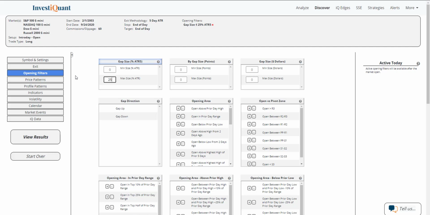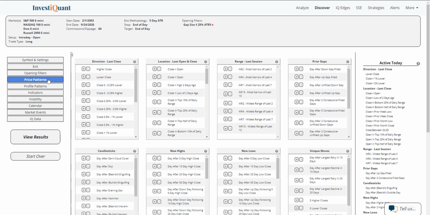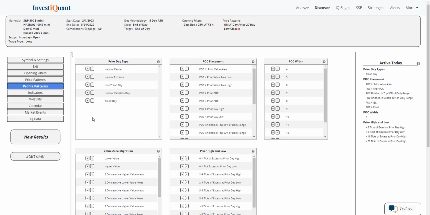All right, next, I'm going to go into price patterns, and I'm going to say that we closed at a 20-day low close. Just hit equals here to add that. Then I'm going to go into the market profile patterns, and we've got trend day already created here for you. There's all kinds of ways that you can describe a trend day. We've got a definition that we use within the market profile patterns based upon opening at one end of the range, closing at the other end, and having some additional range beyond what is normal.